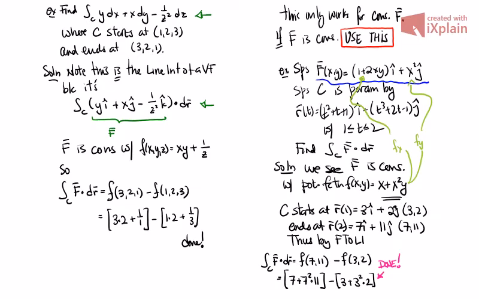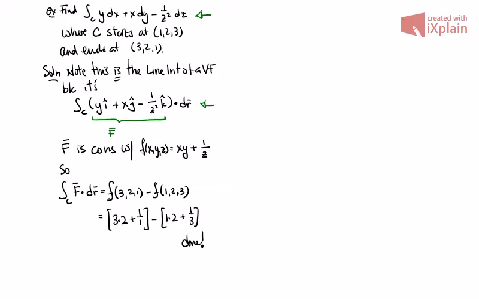Now, what I want to do next is I want to make a comment about this question, which is also related to why it's called a conservative vector field. But there are a bunch of other notes I want to make too. So let me put them all together in a big set of notes. So three notes. So note a is that you'll notice in this final example, the second of the two, that what I said, as I said, c starts at 1, 2, 3 and ends at 3, 2, 1.